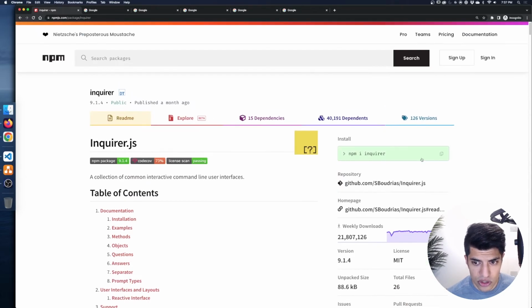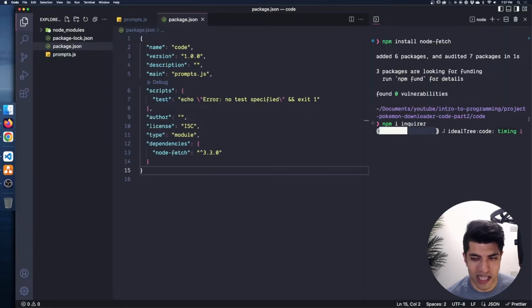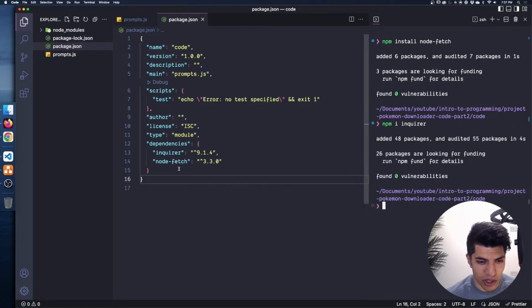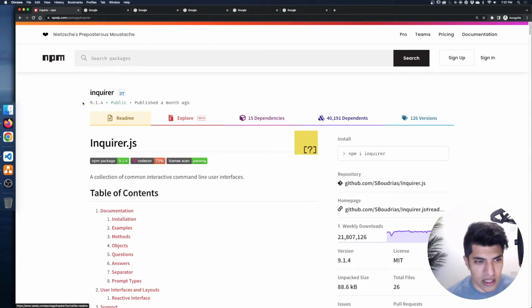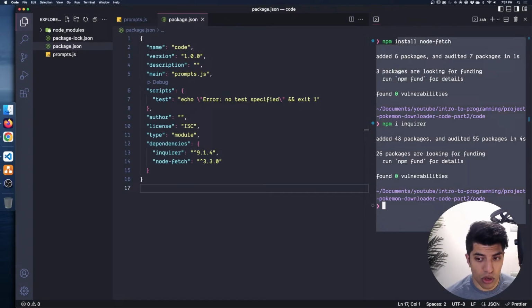Great. So how do we install this? It should be right here. npm install inquirer. Okay, so you can copy that, but I'm just going to type it out manually. npm i, the alias for install, inquirer, right? Probably better to copy and paste it because this is a tricky one to spell. Hopefully I don't get the wrong package. It's a bit dangerous to get the wrong package sometimes, but I think I spelled it correctly there. So there we go. 9.1.4, right? 9.1.4, so it matches what I got from npm. Wonderful. So I have node-fetch installed, and then I have Inquirer installed.